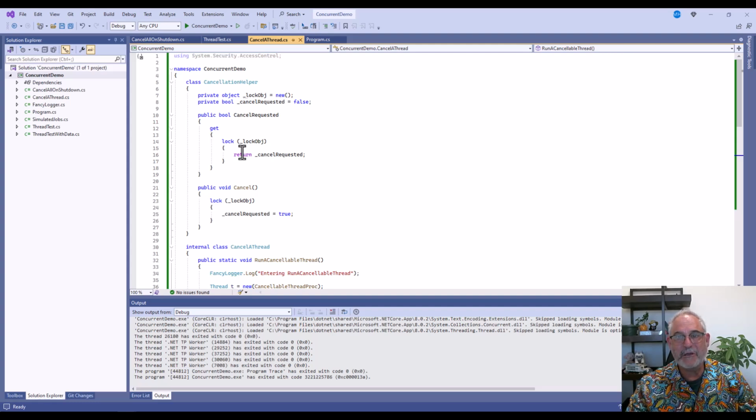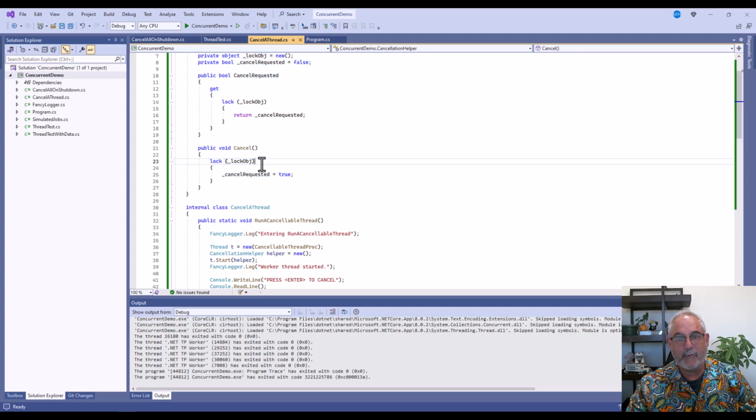But I do want you to be aware that you can implement your own exception-free cancellation helper, and I kind of like it because in my way of thinking, requesting that a thread stop is not an exceptional activity. It's just something normal that you do, and you should be able to handle it without throwing and catching exceptions.